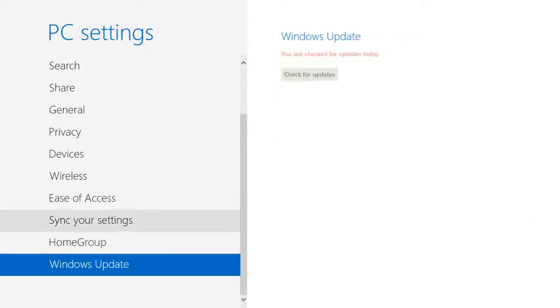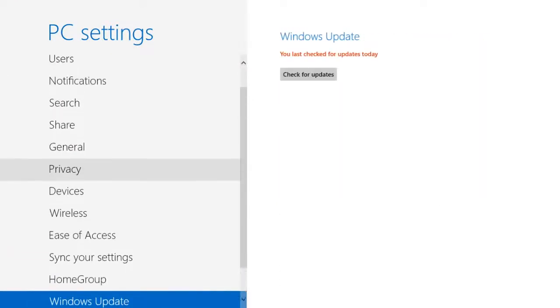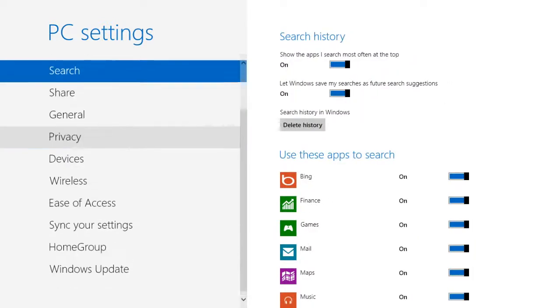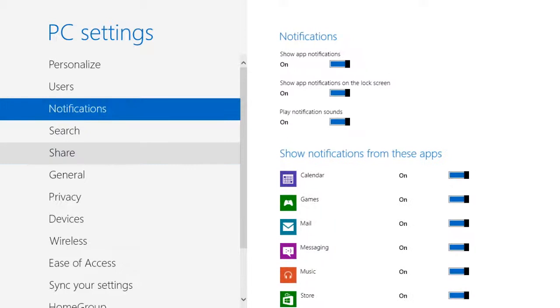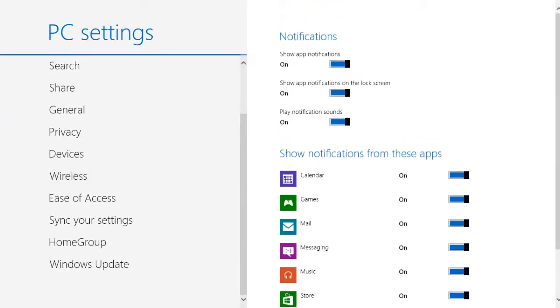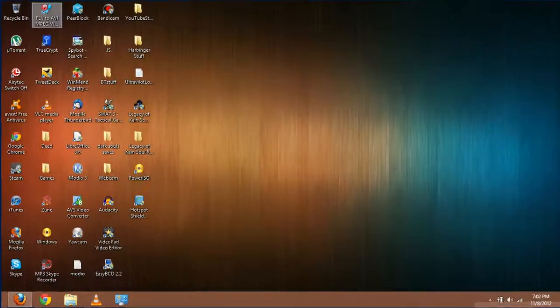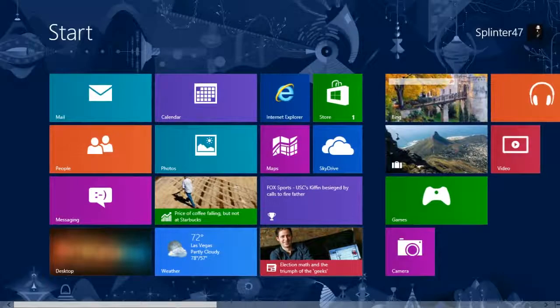There's other stuff here. So Windows Update and all that jazz. And notifications. Show app notifications. I hardly get a notification from these things. I guess if you have notifications on for the music, it'll probably tell you what the next track is. That's pretty cool.